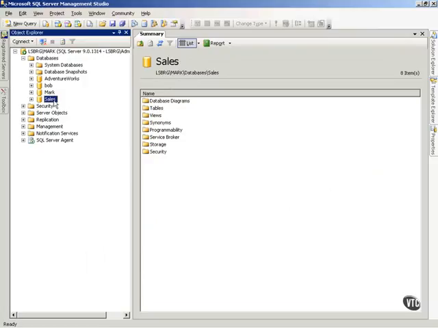Now, this is a really small database. Obviously, in the real world, when you have a large database, it's going to take longer than that to do. Okay? You want to be real careful with restores. One of the worst things that you can do is restore the right data over the wrong database, so you actually destroy data in the process of restoring it. So be very careful about where you're restoring.